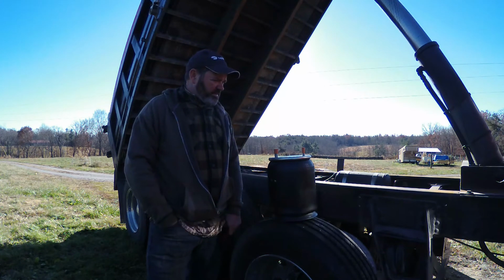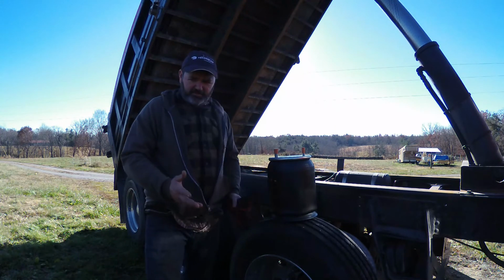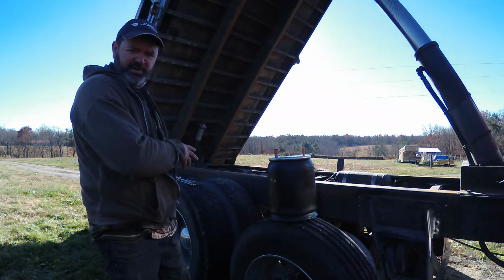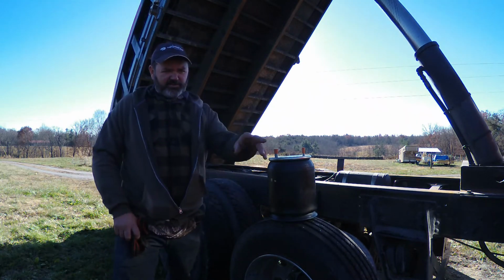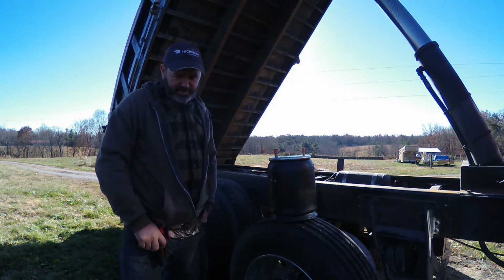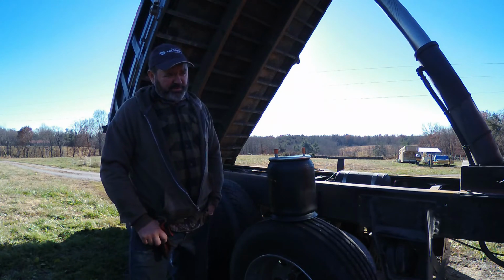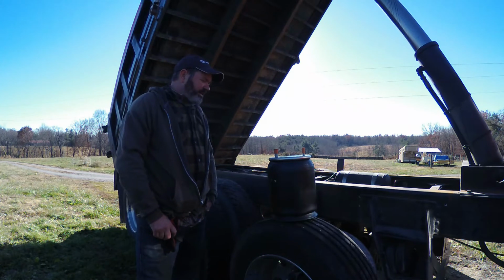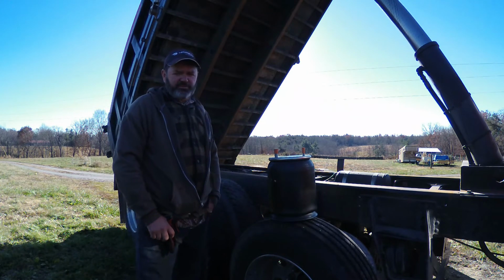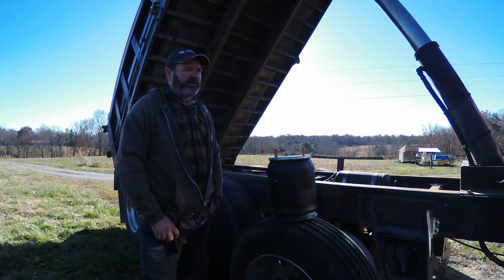So my most recent problem was, it's a triaxle. So you've got 2 sets of drive axles in the back and then a lift axle, and then the axle up front. So there's 4 axles total, 3 in the back as a triaxle. And that drop axle, or lift axle, or pusher axle, depending on what verbiage you want to use, is a 20,000-pound axle. It substantially increases the truck's ability to haul heavy loads, and gravel is extremely heavy.